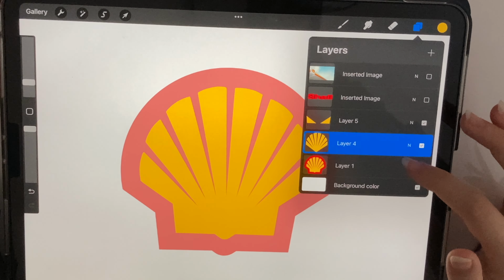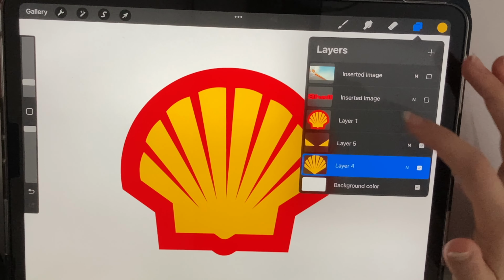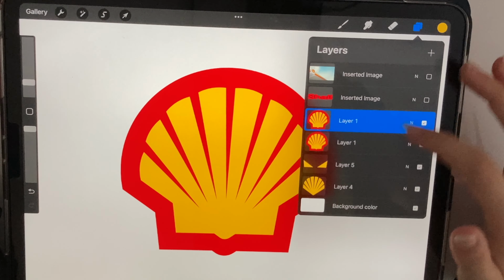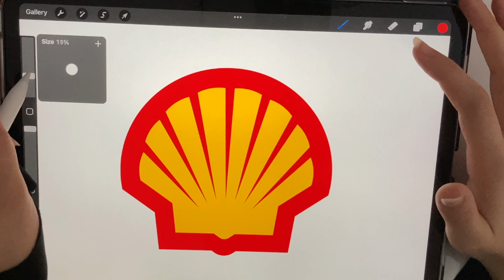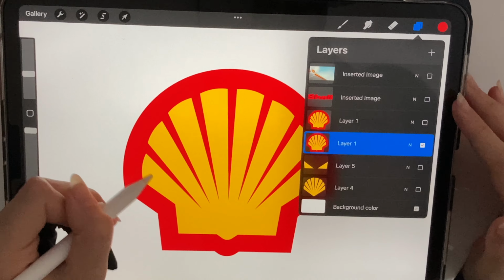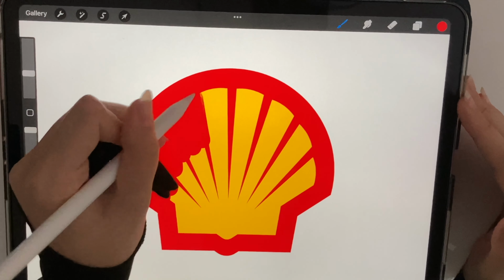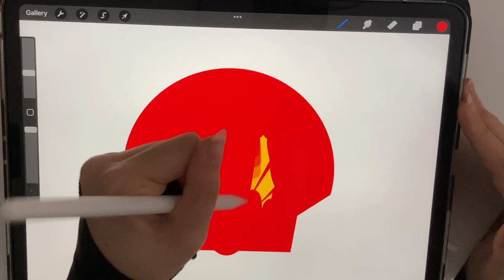Now I'm gonna go back to my logo and max the opacity again, just because now I want the red part. So I'm gonna duplicate my logo and take that red and just fill in the whole thing. I'm gonna hide all the other layers just because I wanna deal with this exact one and see the red I'm creating, and just erase the yellow with my red.